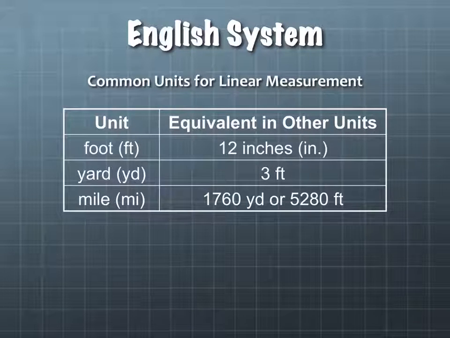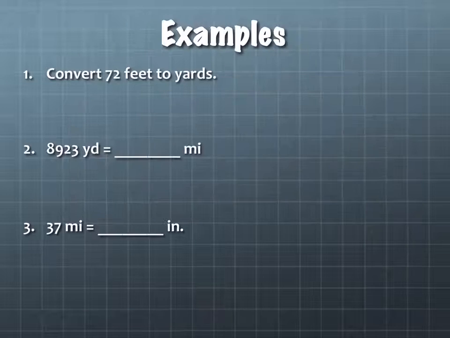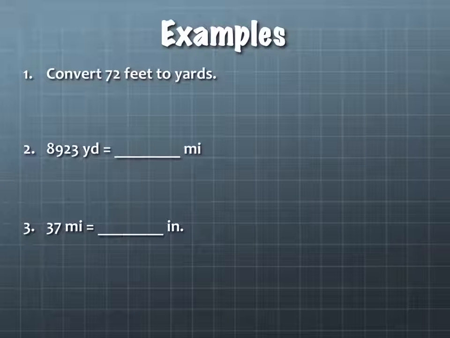Now, I mentioned last time that the absolute best thing about the metric system was it's easy to convert, right? And I said we'll show you why very soon. Well, today is the very soon. We're going to show you why it's so much nicer to convert in metric than it is in the standard English system. So what we're going to do is what's called a dimensional analysis. So there's quite the vocab word for you today, so you can sound very impressive. What did you do in math class today? Dimensional analysis, and they'll be like, whoa, that sounds scary. Okay, so let me show you what it means.